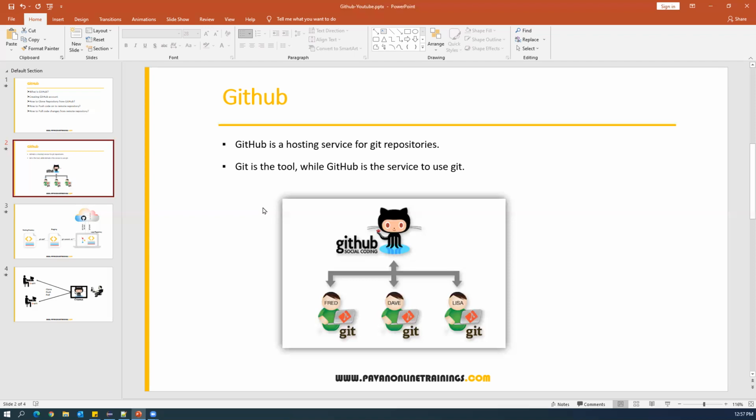Whereas what is Git? Git is a tool which we can install on our local machine and which acts as a local repository. Whereas GitHub is a service which acts as a remote repository. We can store all the repositories globally in GitHub. If I look at the process we have seen earlier, we all have Git repositories in the local machines. Once you have done the task, we commit those changes into local repositories. And from there, we can push the code into a remote repository.